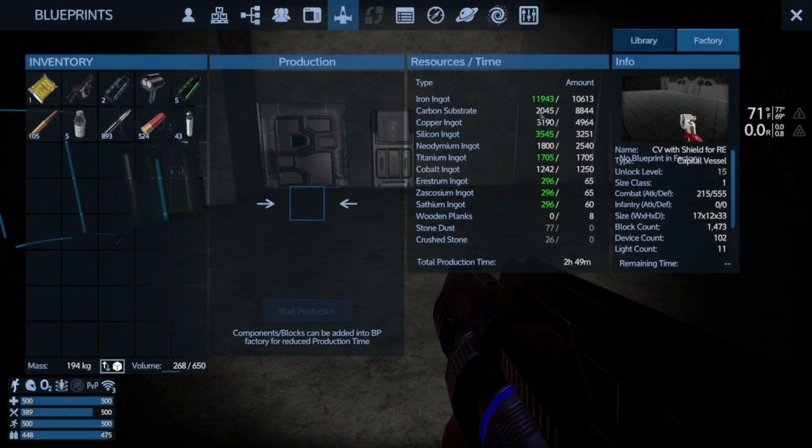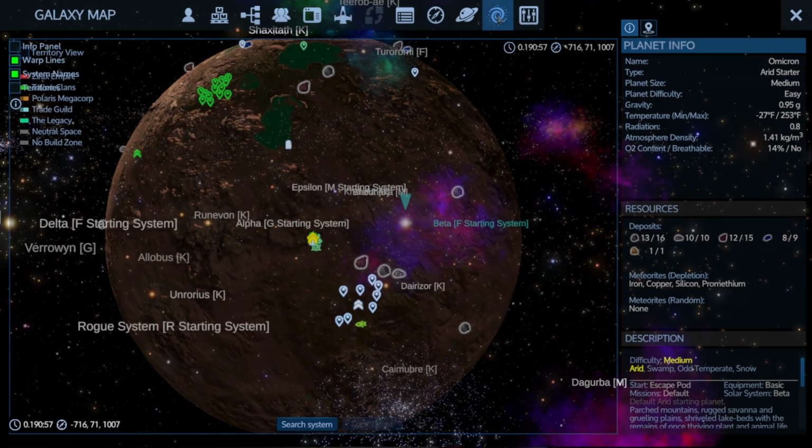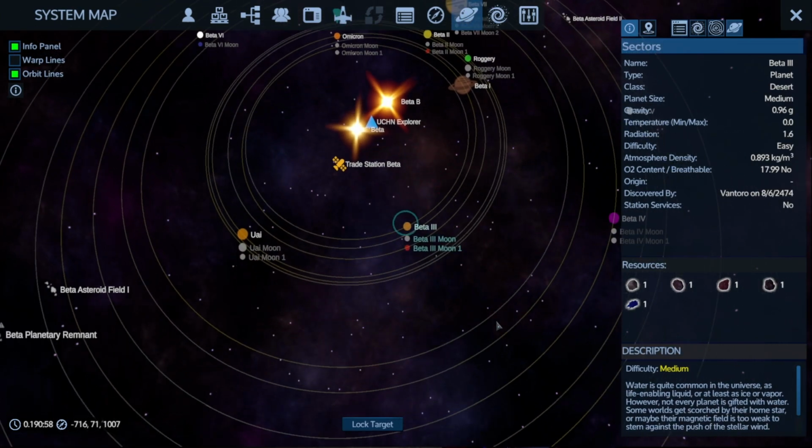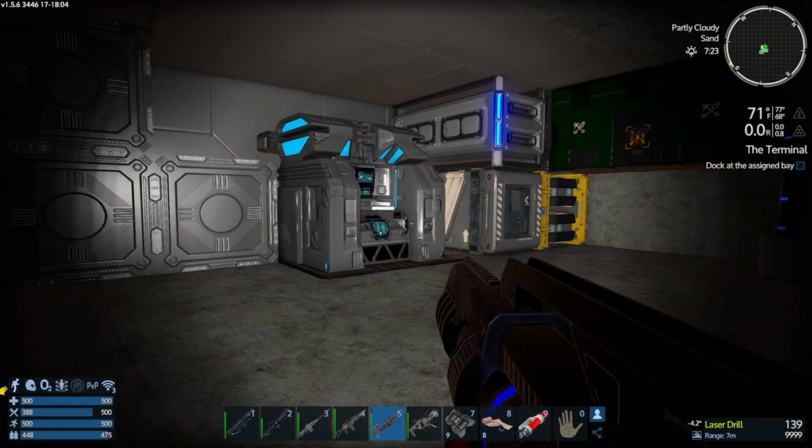All right, welcome back. So we're doing pretty good. Carbon substrate is an issue. I don't have any more trees, so we'll be on the lookout for that. We do need more copper, neo, and cobalt. So what I thought we'd do is head to beta 3. It's got the neo, the copper, and the cobalt. We've been there already, but yeah, we do need that.